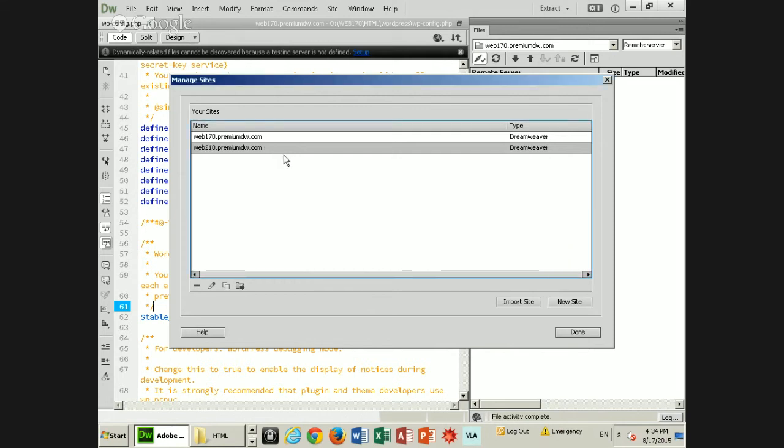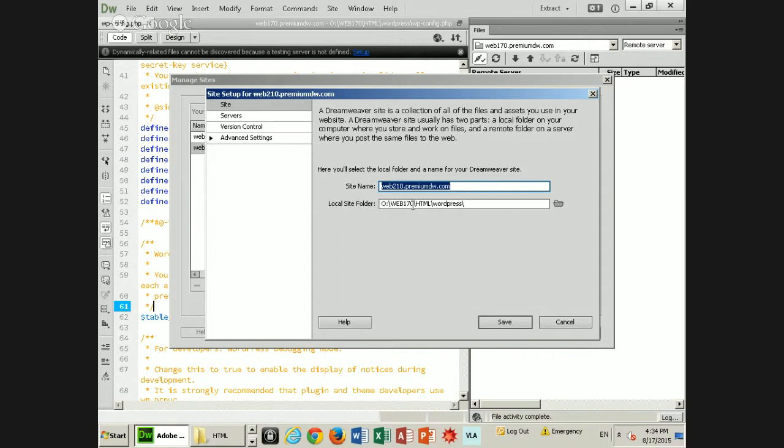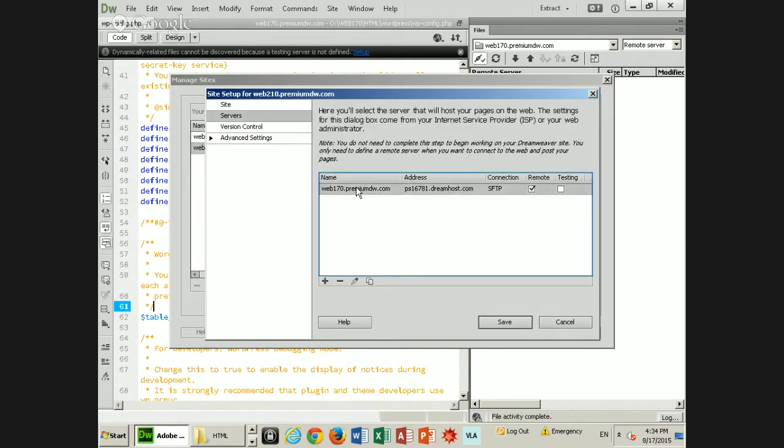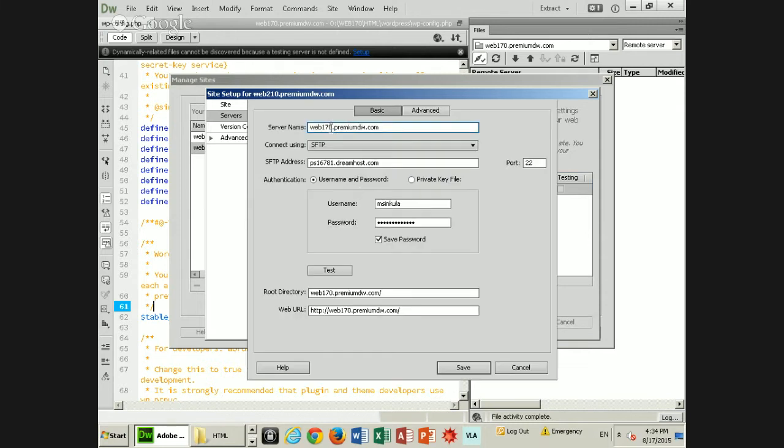But so here now I have web210.premiumdw.com, right? And it's going to be pulling from the WordPress folder on the server. Then I need to change this to web210. Right.